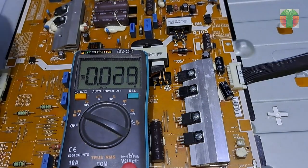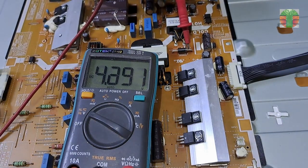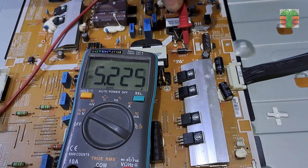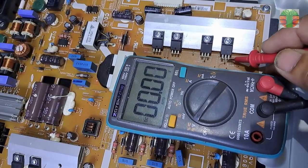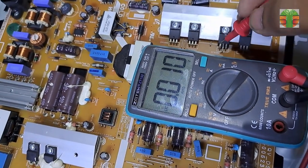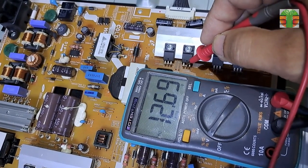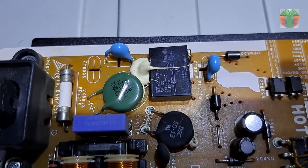Let's start with voltage measuring. This is the 5 volt standby. It slightly fluctuates. The 5 volts is turning on and off. Also, the 12 volts is turning on and off. The relay is ticking.